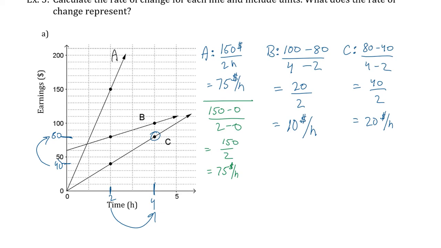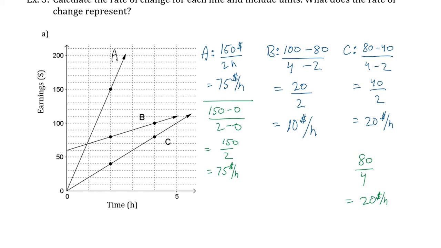Okay, so let me get rid of that. I hope you followed that okay. That was using both points. What if I just used one of them? $80 in 4 hours would be 80 divided by 4, which is 20 again, dollars per hour. So this worked because C also goes through 0, 0. That worked fine. But only when a line goes through 0, 0 can you do that. It doesn't work for B. If you remember when we did B, you can go back in the video and watch. We tried it with these points and we got two different answers. But I hope I've convinced you that 10 is the correct answer.